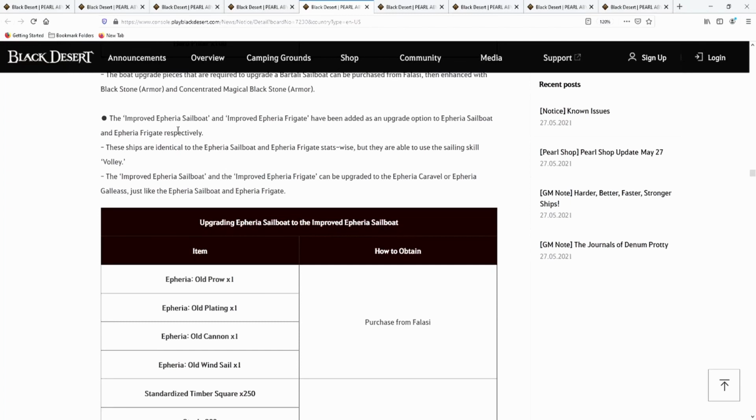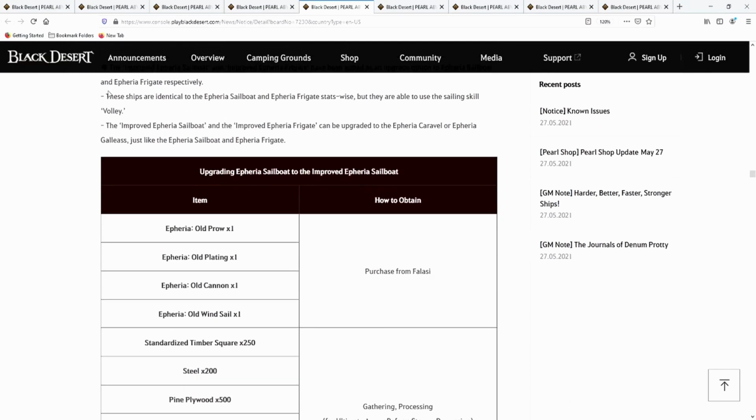The improved Epheria Sailboat and improved Epheria Frigate have been added as an upgrade option to the Epheria Sailboat and Epheria Frigate respectively. These ships are identical to the Epheria Sailboat and Epheria Frigate stats-wise, but they are able to use the sailing skill Volley. The improved Epheria Sailboat and the improved Frigate can be upgraded to the Epheria Caravel or Epheria Galleass, just like the Epheria Sailboat and Epheria Frigate.